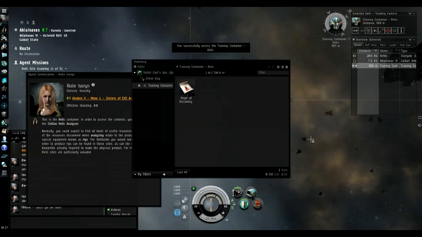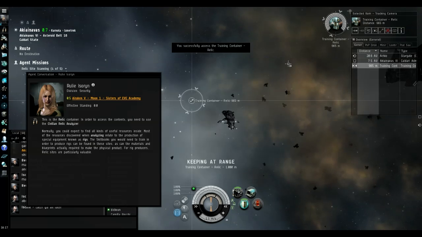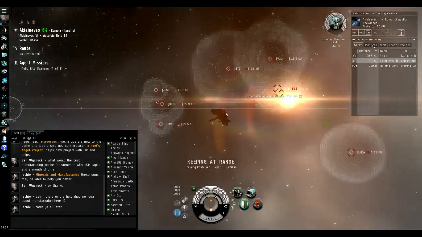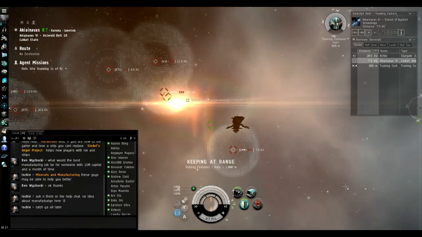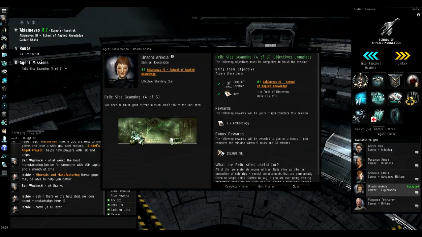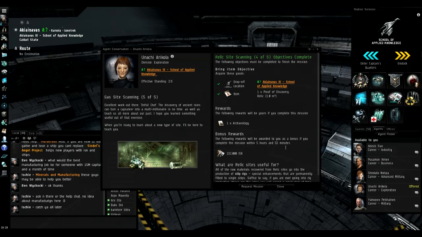Open container. Loot all. That's done. Click the station and go back to dock. Okay, back at the dock. We'll open the active mission. Complete the mission. Bingo. All right.